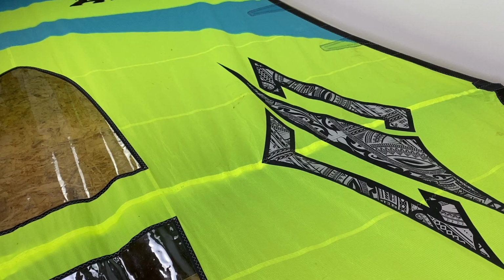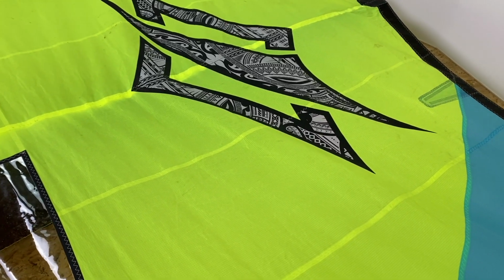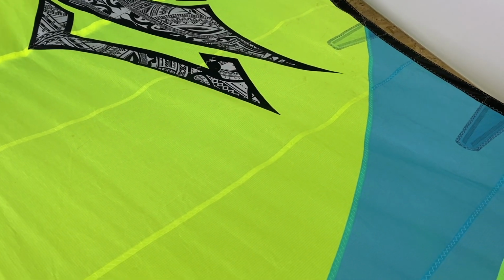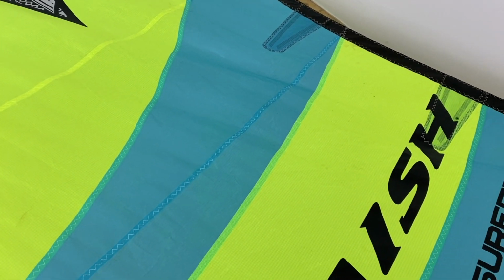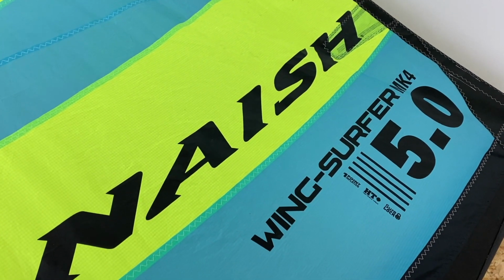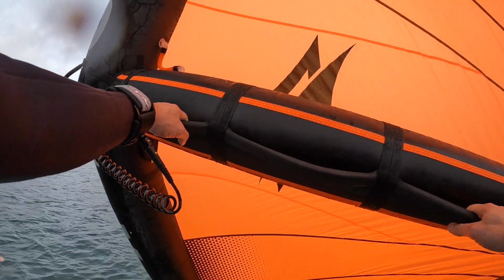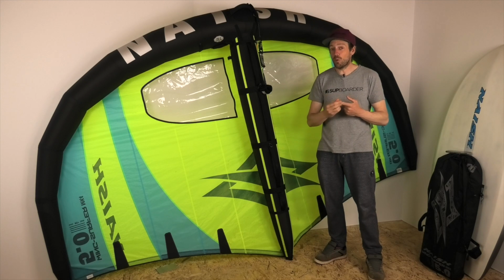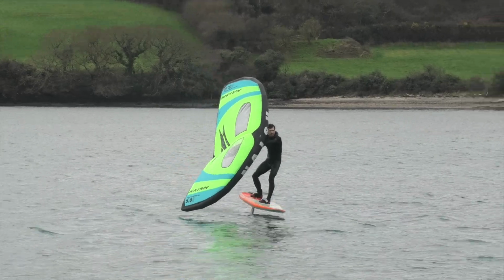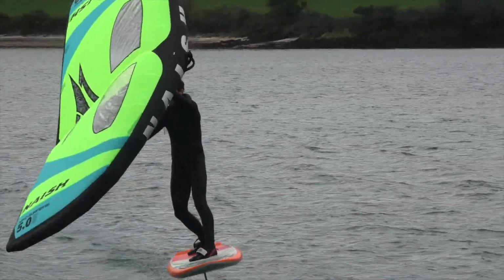If I had to summarise who should buy what wing, looking at the Naish Matador LT, the new Mark IV Wing Surfer and the previous year's Wing Surfer, if you want a powerful wing for its size and you're really after performance more than anything else, I would look at the Matador LT. But bringing in the new Mark IV, it's available in way more sizes. So you could still look at this if you're a heavier rider compared to the previous Wing Surfer.